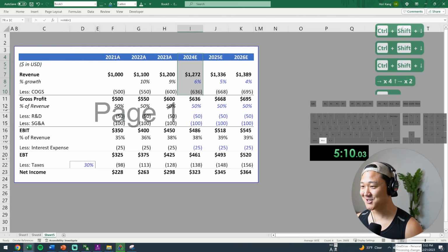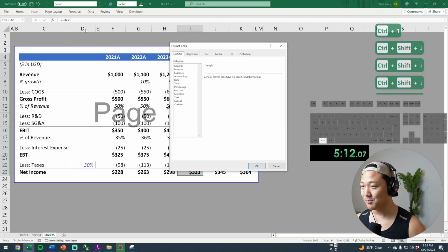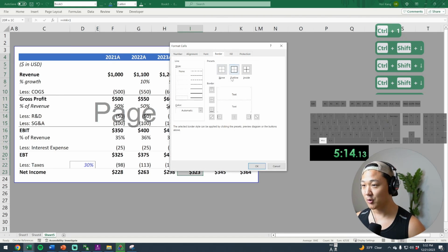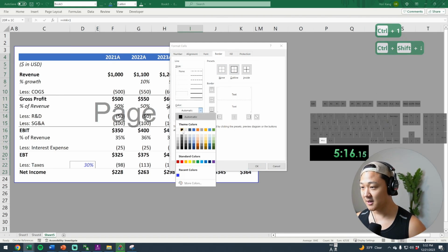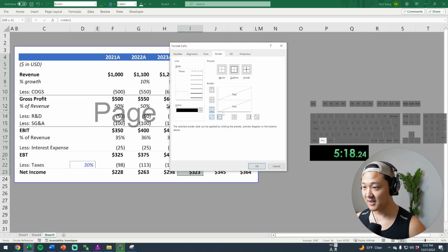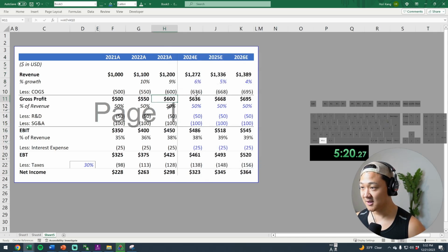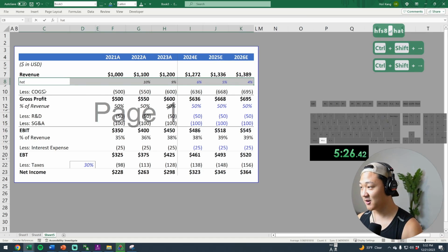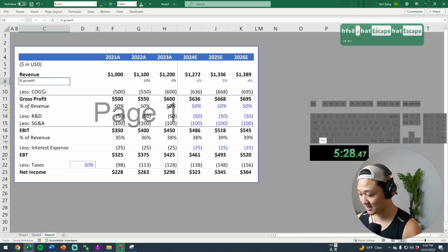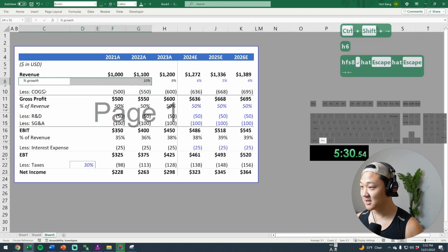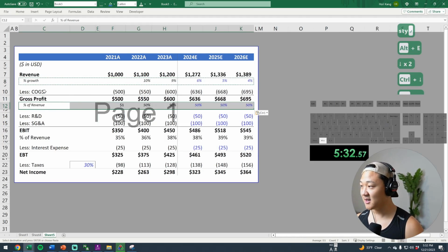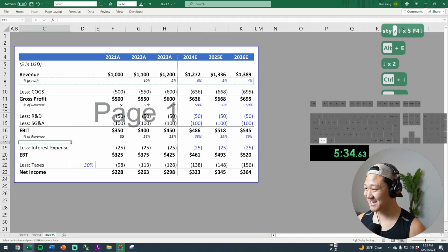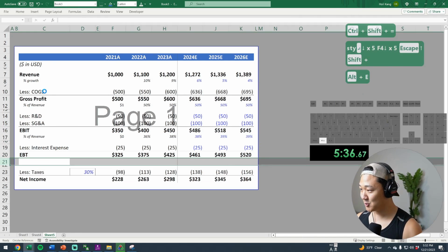And one other touch that I wanted to do. There's a couple more things, actually. We're going to go to border, click the dotted, make it black, and do the left hand. Okay, to delineate between the actuals and the estimates. Let's make this Alt-HFS 8, size 8, Alt-H8T to make it top aligned, and then Alt-H6 to indent it in. Alt-EST to paste the format.